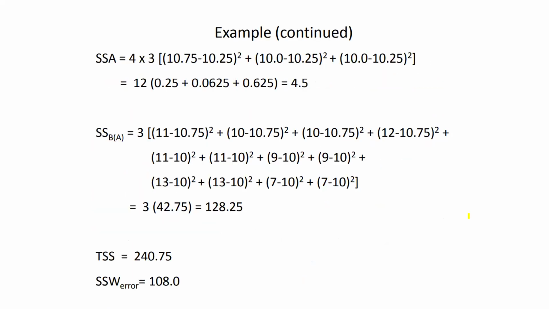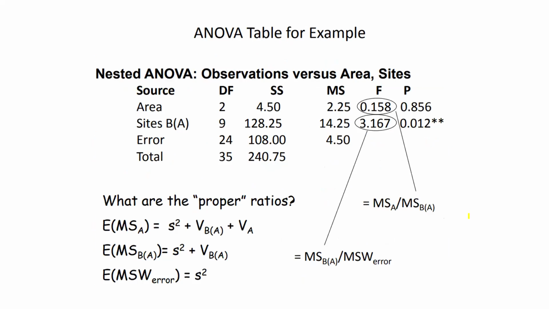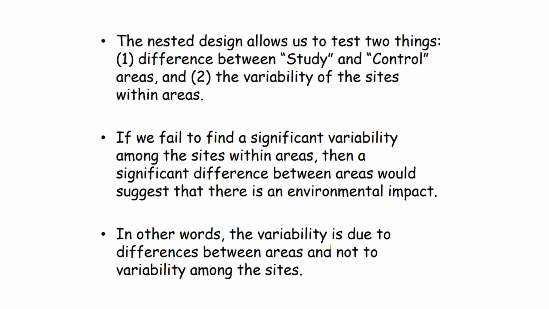Okay, try to solve this one. If you have any question, you can ask. Finally, you need to complete this ANOVA table. Then you can construct your hypothesis separately for each test statistic. The way of getting the test statistic is also given here. Okay, with that example, you can continue this one, and this is the end of the nested model.